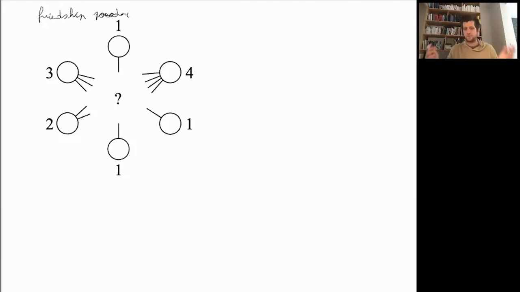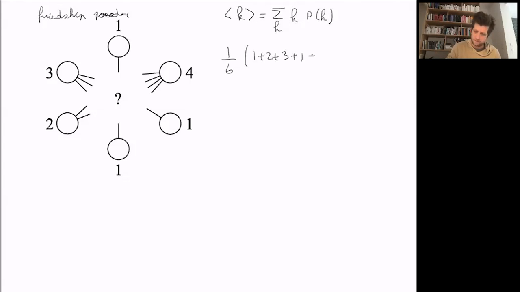Well, first of all, let's take a graph. We don't even need to consider exactly who's connected to whom. So this is a graph where we have a certain node that has degree 1, 4, 1, 1, 2, 3, and so on, right? The first thing that you are interested in would be the average degree, the average number of friends of a person. If I have the degree distribution, this is simply obtained by doing a sum over the k's of k times p of k. In the example that I have here, all I need to do is calculate 1 over 6, since I have 6 nodes, and then I sum all of the degrees of all of the nodes.